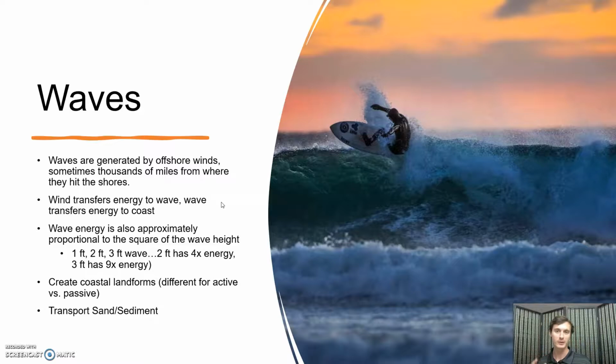Waves are primarily going to be driven by wind. You have wind at the surface, which pushes the water and actually can cause substantial motion of it. We have wind, which transfers energy to our wave, which then transfers energy onto the coast in turn. Importantly here, the wave energy is going to be proportional to the square of the wave height. What does that mean? Well, to have a wave that is a little bit taller takes a ton more energy. That's what that means.